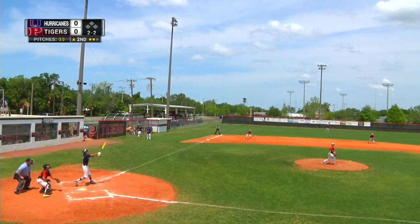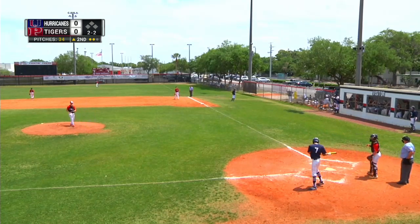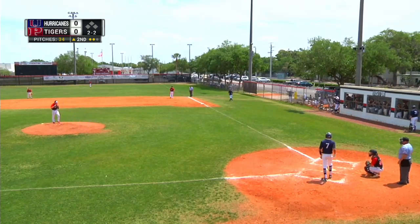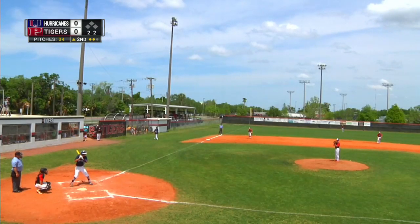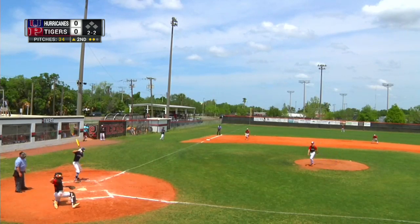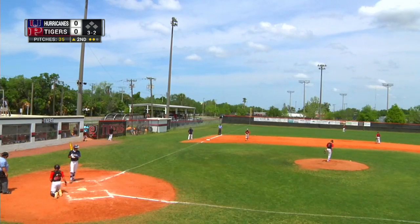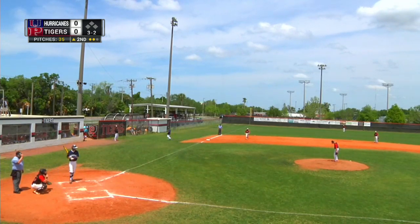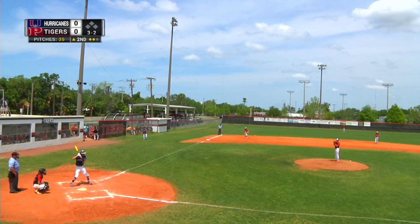And the pitch, and oh, a beautifully placed ball, but Nick Ficarado was able to get a piece of that one and stay alive. That definitely was going to be a strike if he didn't try to work on that one. So once again, the count is 2 balls and 2 strikes. Trace from the windup, and he's going to bring a fastball a little outside. Looked like Trace was a little off balance on the mound when he threw that one, so I can see he's adjusting on the rubber on the pitcher's mound right now. Trace does a great job. You won't see that mistake twice.